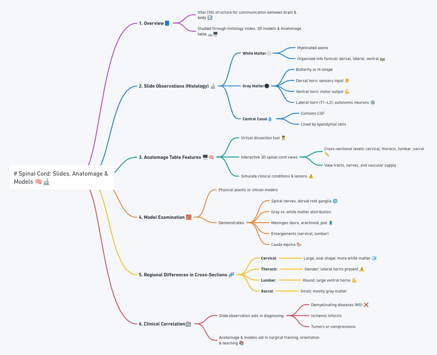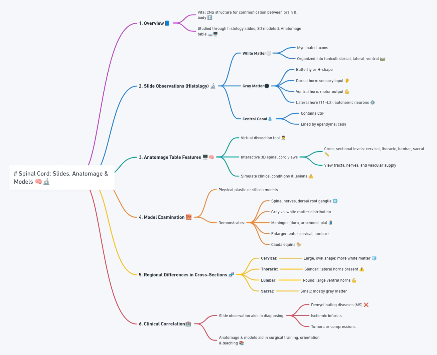The dorsal horns receive sensory information from the periphery, while the ventral horns contain the cell bodies of lower motor neurons. Between the right and left halves of gray matter lies the gray commissure, traversed by the central canal, which is lined with ependymal cells and contains cerebrospinal fluid. Surrounding the gray matter is the white matter, divided into anterior, lateral, and posterior funiculi. Each of these contains ascending and descending tracts.